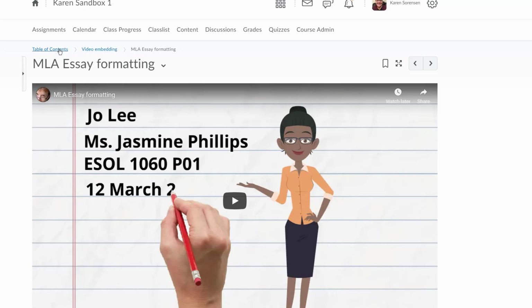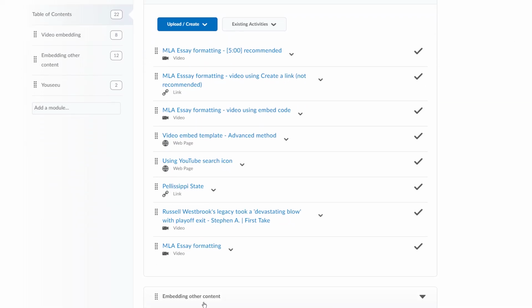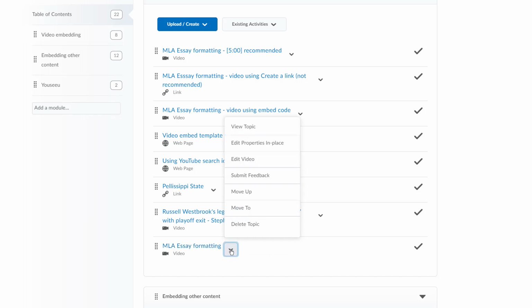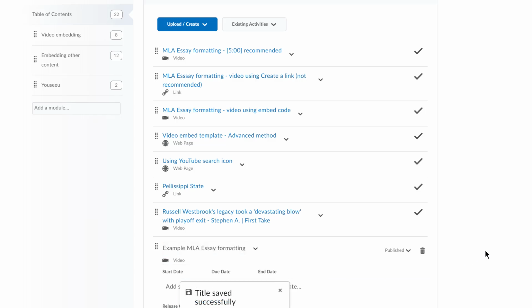And so if I go back to the table of contents, that's the content I just added right here, MLA essay formatting. I should probably change the title so you know exactly which one I'm talking about, and I can just do that right here. I'll just say example, not to be mistaken with all the other times I've embedded it just to prepare for this workshop.